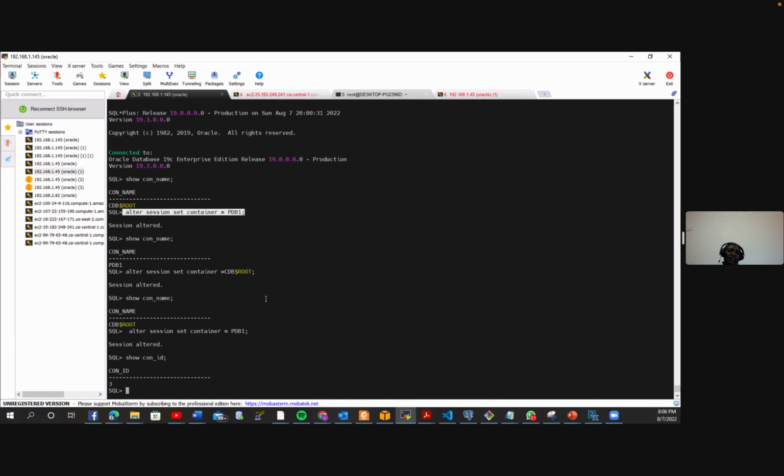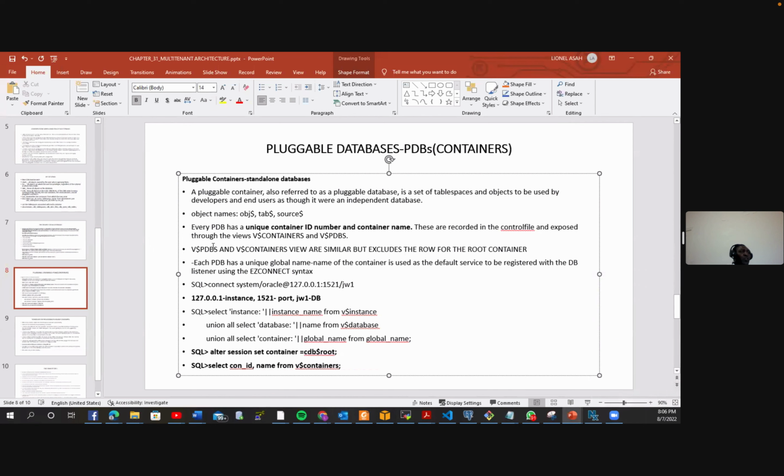So each pluggable has a unique ID in the CDB. Every pluggable has a unique container ID number and container name. These are recorded in the control file and exposed through the views V$CONTAINERS and V$PDBS. Remember, that's what I used in order to determine the name and number of pluggable databases in the container.